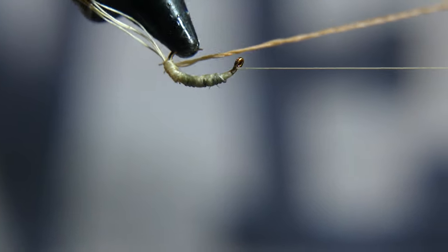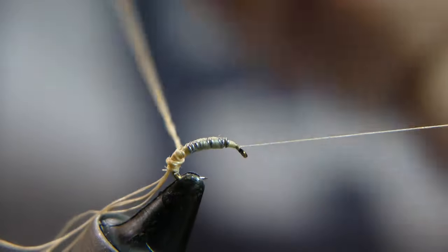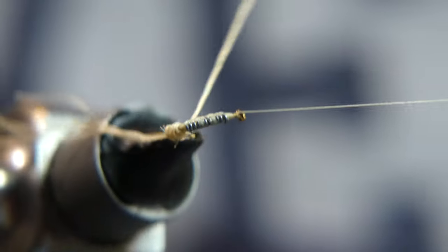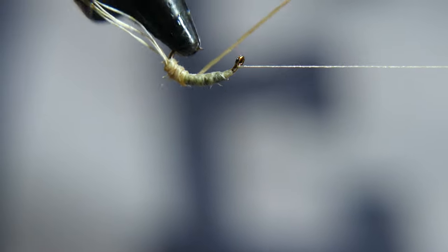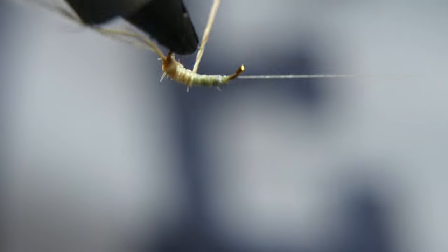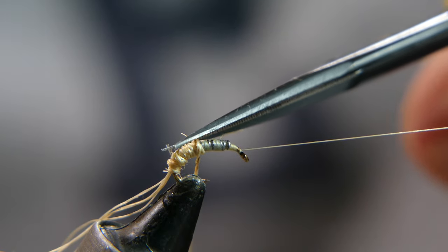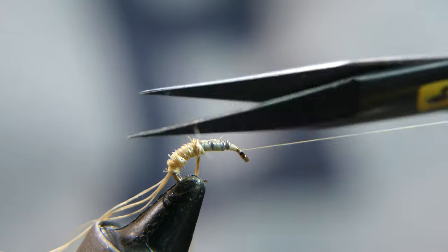Start wrapping the twine forward, touching turns, all the way up to about the mid bend of the hook. And then we're going to start tapering it to make it a little thicker as we go along. And if you have a couple of the small fibers pop out on you, go ahead and clean them up now. It's easier to do it now than it is after you wrap on them and they're sticking out to where you can't cut them.